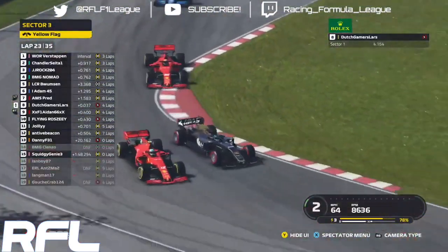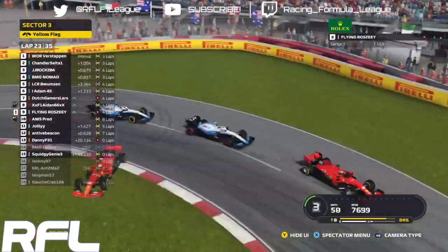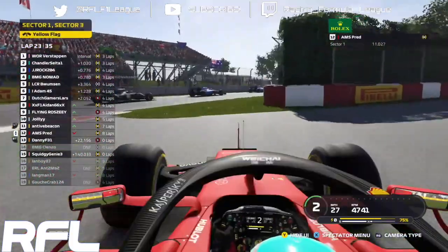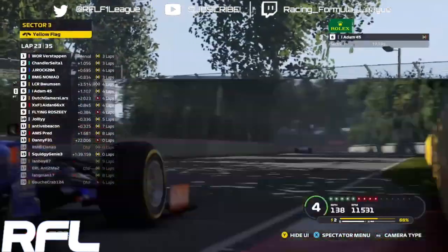To the inside he goes. And down the inside, a bit of contact there between the pair. But Dutch Gamer Lars, and there's more contact in Pred's round. Pred is round, and he is down into P12. And Dutch Gamer Lars gets that position in the end.